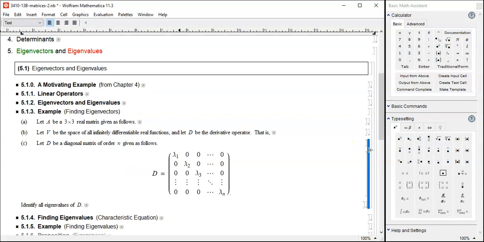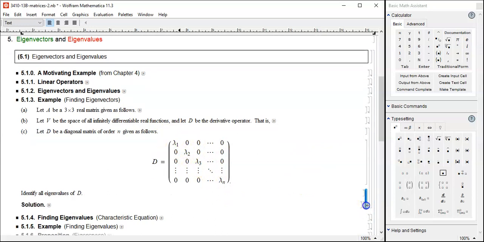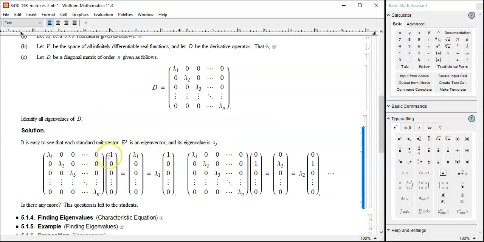Here's the simplest example. If you have a diagonal matrix, then the principal diagonal entries are eigenvalues. You can easily check those out. Take the standard basis vectors E1, E2, E3, and so on. This is E1: 1 and all 0, 0, 0, everything. And take this matrix multiplication. First row times the column, and then we have lambda 1, and then all 0, 0, 0. So what do you get? Lambda 1 times that. All the other rows will just give you 0. So yes, E1 is an eigenvector, and the eigenvalue is lambda 1.